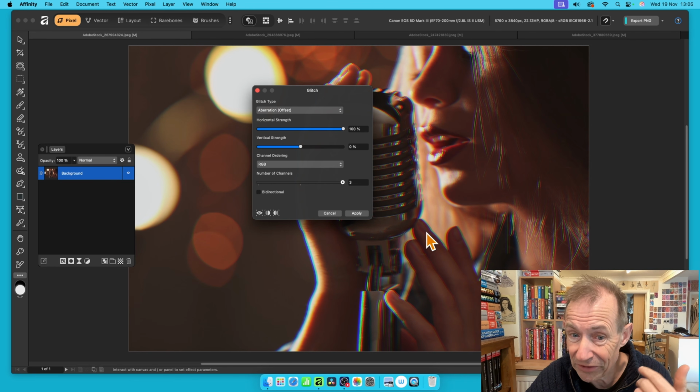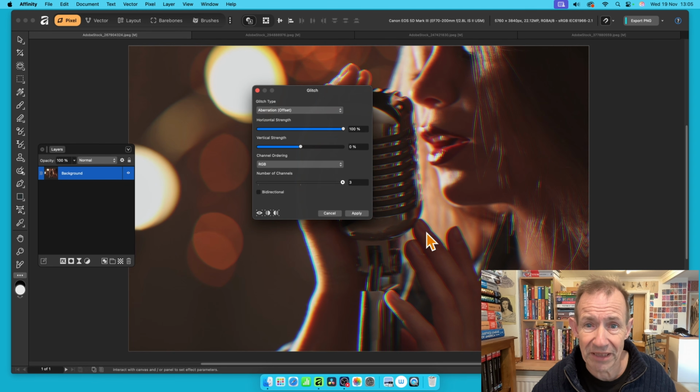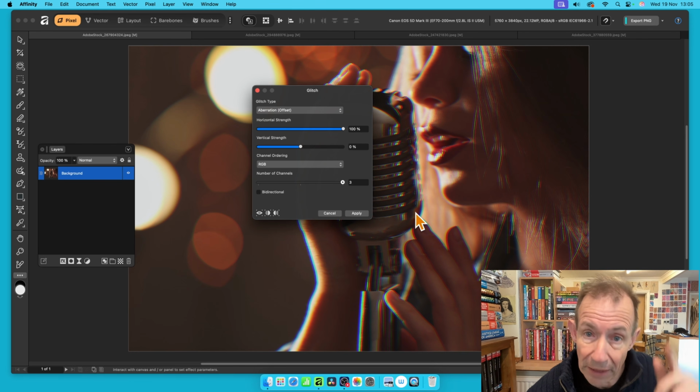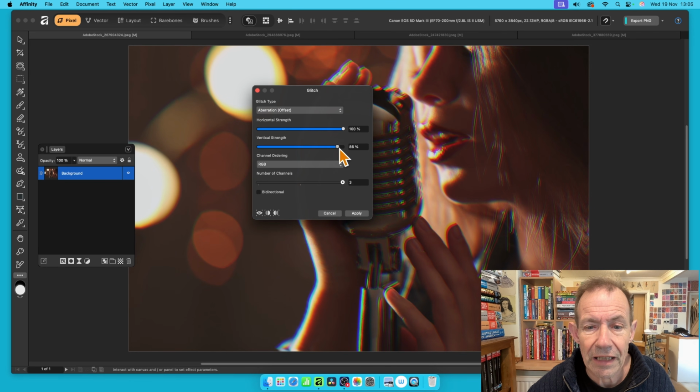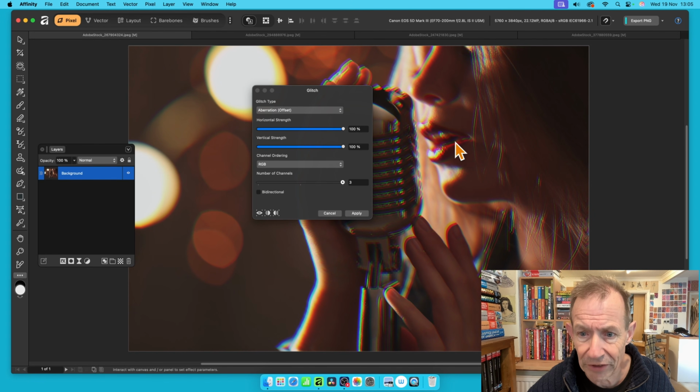It depends, obviously, on the size of the document, though it's a percentage. It shouldn't make any difference, but if you do a document that's only 400 by 400, you'll probably notice the impact of that far more than if you've got a document that's 10,000 by 10,000. It's probably slightly different, but percentage wise, I would have thought it would be much the same. But still, you can see it's very subtle. Again, you can move this around, but this time you'll notice instead of moving the origin point, confusingly, it moves the sliders.